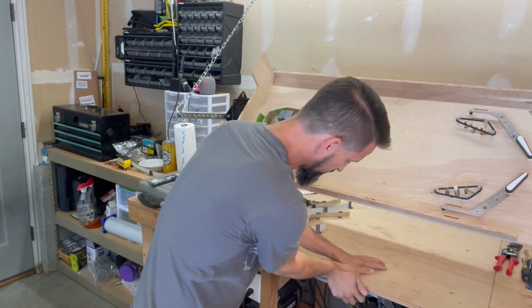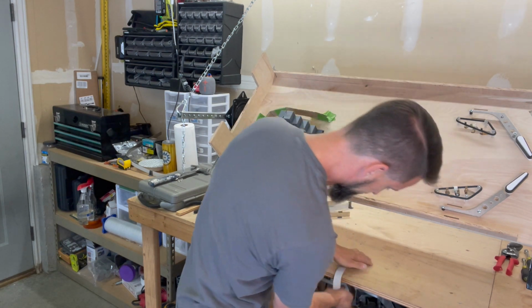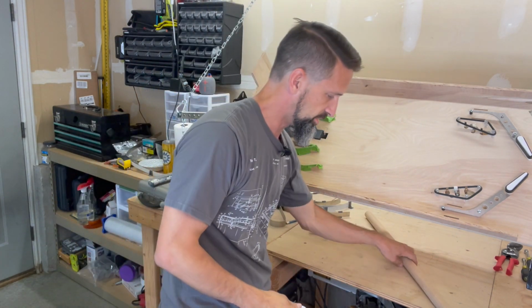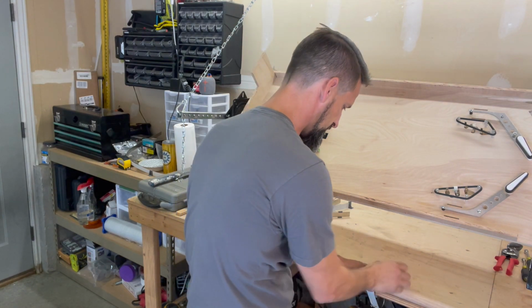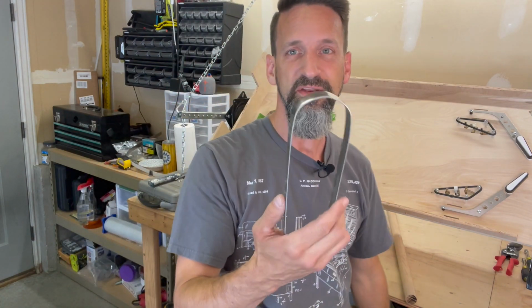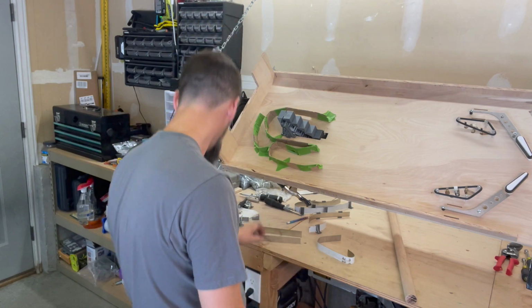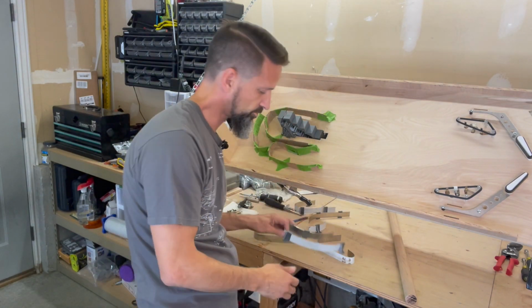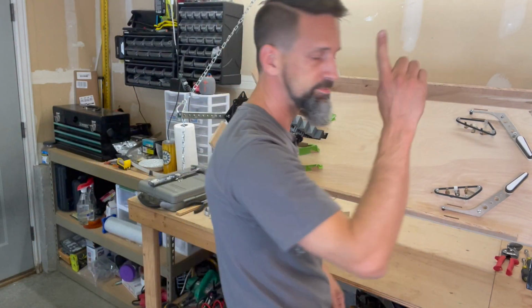So then you've got to get back into that. Some people are way better at this than I am, but I struggle. I did it through these methods, and I got some decent bends. I was able to get some decent bends, but tool number 2.